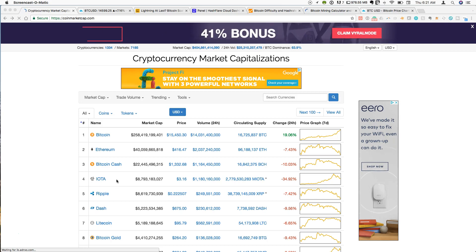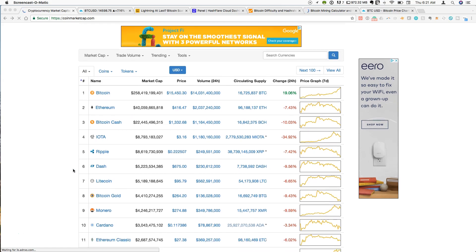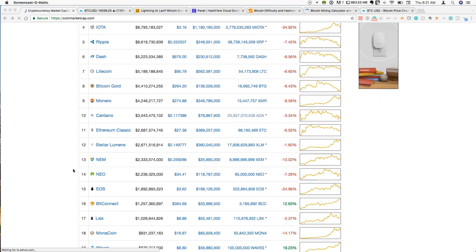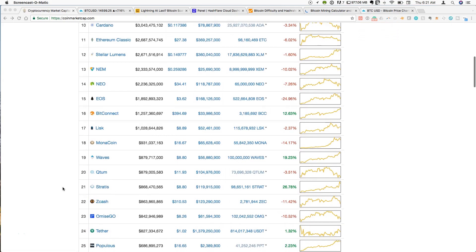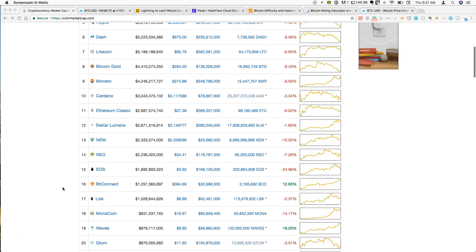This has largely come at the cost of a number of altcoins. Among the top 10 coins we've seen sell-offs in Ethereum, Bitcoin Cash, IOTA, and Ripple — all of them down. It's really been double-digit losses for most of these. There are very few altcoins that are in the green; Waves and Stratus are really being the exceptions here.